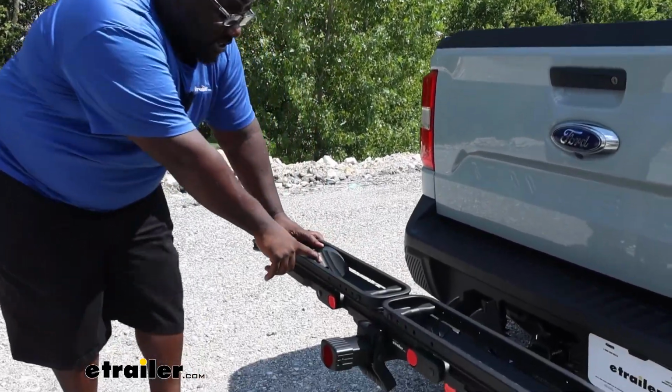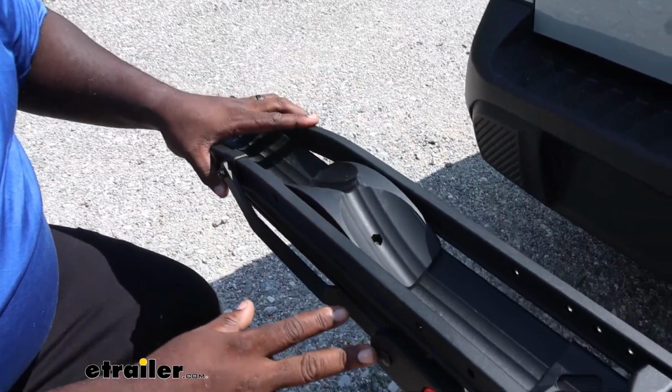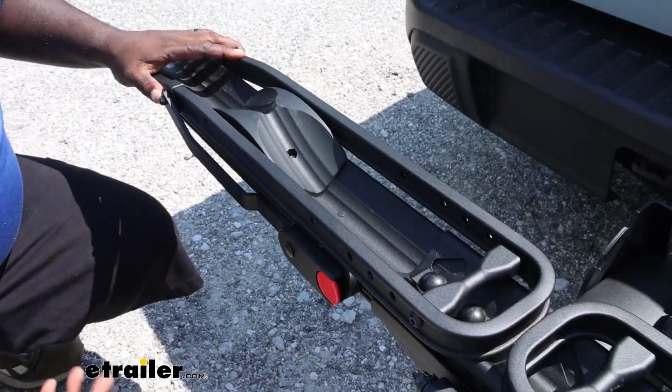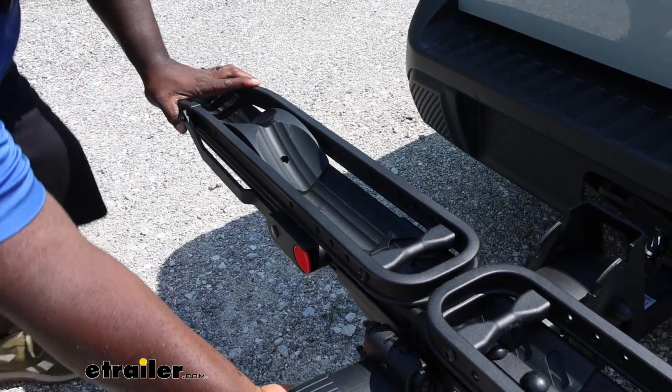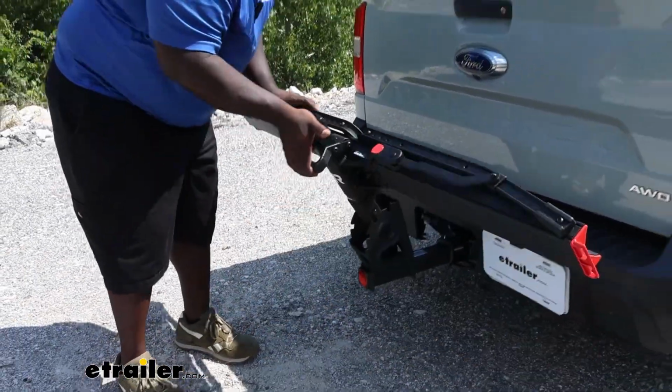Now, you also have an adjustable wheel block. It's already pre-installed, but you can make adjustments for your particular setup. With it being a single bike rider, likely you're setting it up for a single bike. You're going to have this nice handle underneath that allows you to activate the tilt and fold feature.